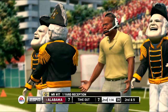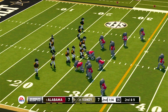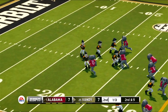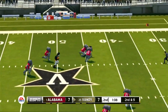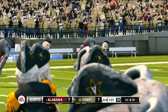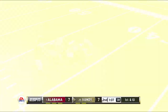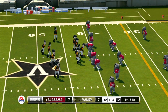Pulls it in and stops in his tracks with that tackle. Nothing going on that play. Well, here I think the quarterback needs to be a little bit more patient in the pocket. That way he can allow his receivers to get downfield a little bit before he throws it. With a quick throw. He's taken down at the 42. So the big gain resulting from the pass play leaves us with a first and 10.